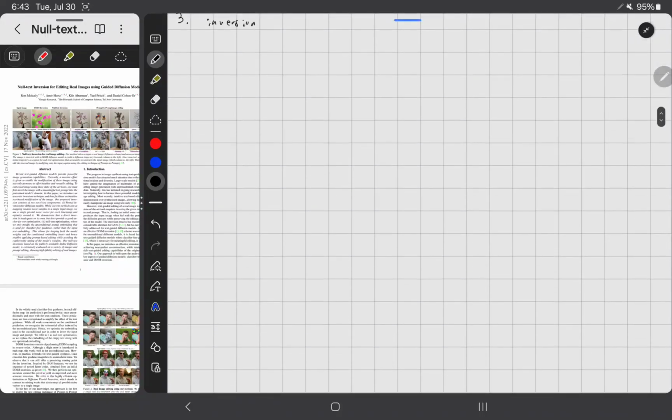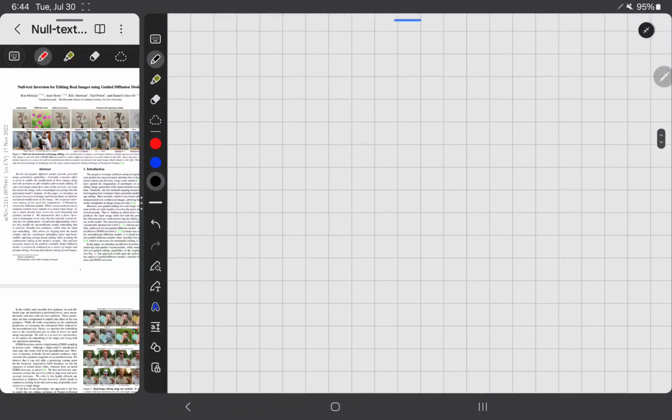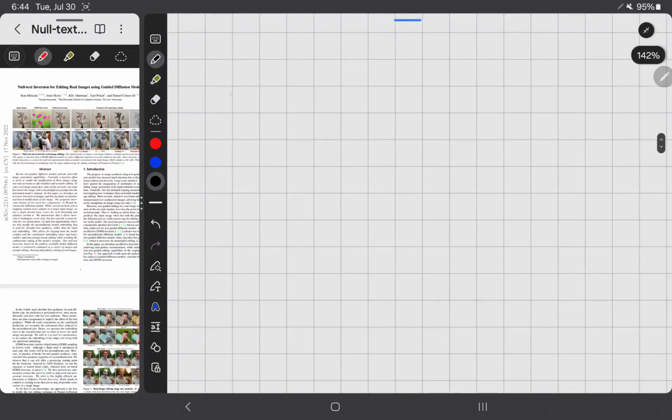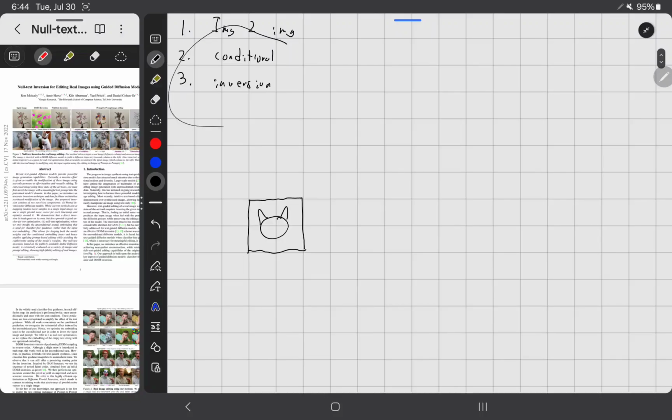I'll get to why I'm saying that later. Let's go through these approaches one by one. So, image to image. We all know and love image to image. If you've used some Stable Diffusion platform, you've probably used it. Basically, you have an image you've already generated, and the goal of all these techniques is to edit it in some way.